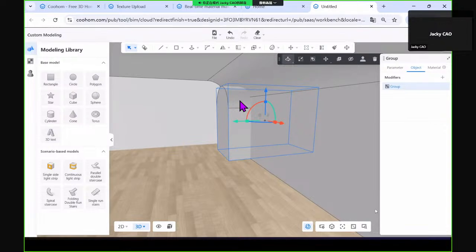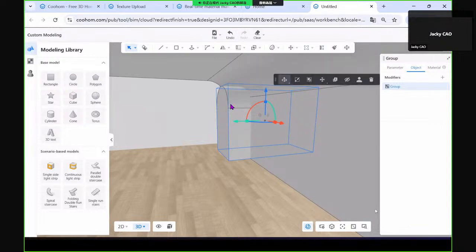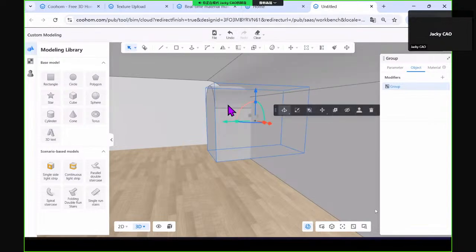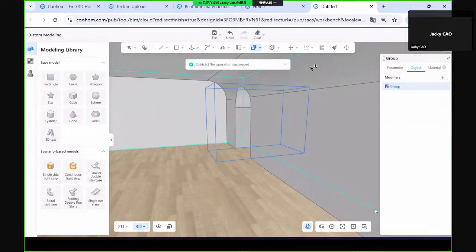This time we use a function called subtract. In this one, subtract. First, you click the model that you want to disappear, but this one I want to remain. So click the first one that you don't want to see anymore, then using subtract, click the second one.